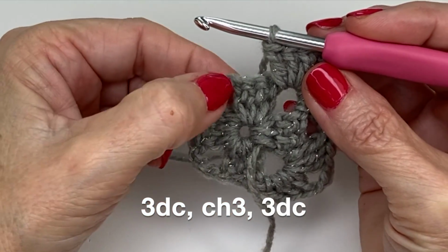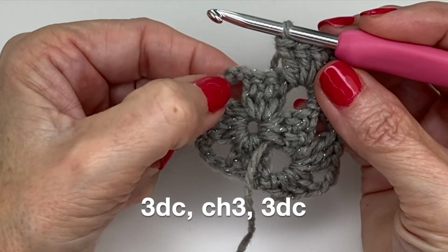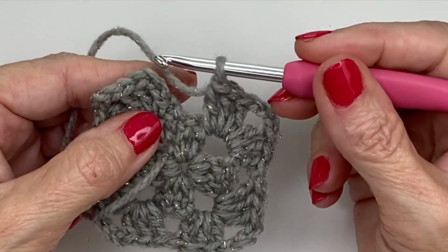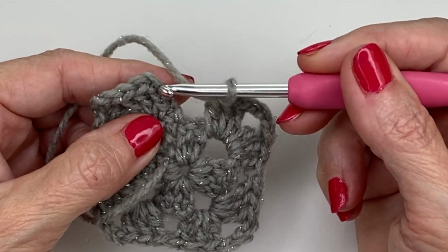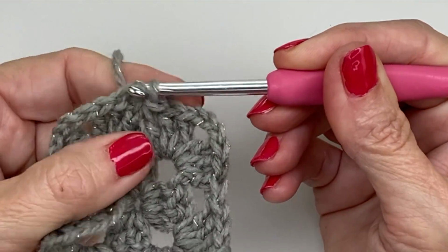Okay, and just repeat this in the next 2 corners here. You're going to do a cluster, chain 3, cluster, and then repeat that in this one. And we've reached the end. So what we need to do is slip stitch into the top of that very first chain 3, 1, 2, 3, to complete this round.